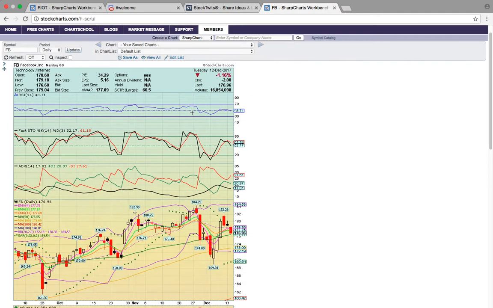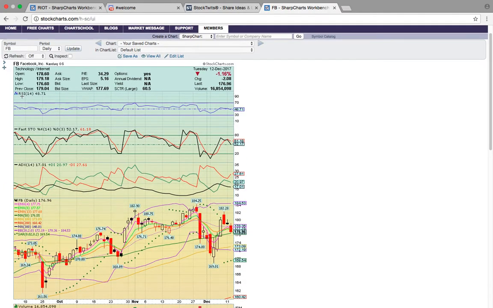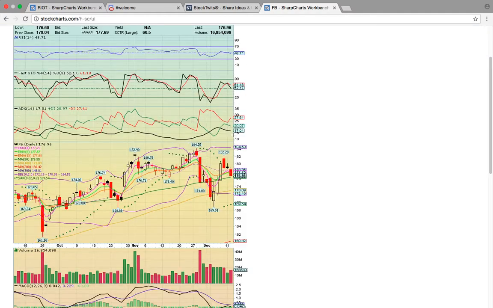These are the indicators that we use. This is the relative strength index up here. Above 70 is overbought, below 30 is oversold on this indicator, and the bull zone is between 50 and 70. Bullish stocks are above 50, and when they really get moving, they're above 70. Then on FASTO, 50 to 80 is the bull zone. Above 80 is the overbought power zone. Once they get above 80, they need to stay above that level. For oversold, below 20 means it's oversold.